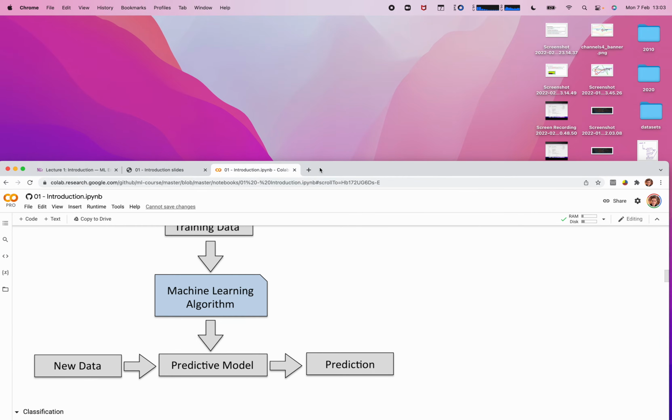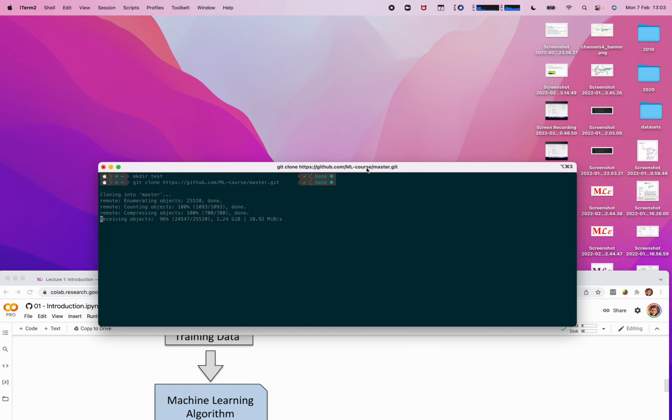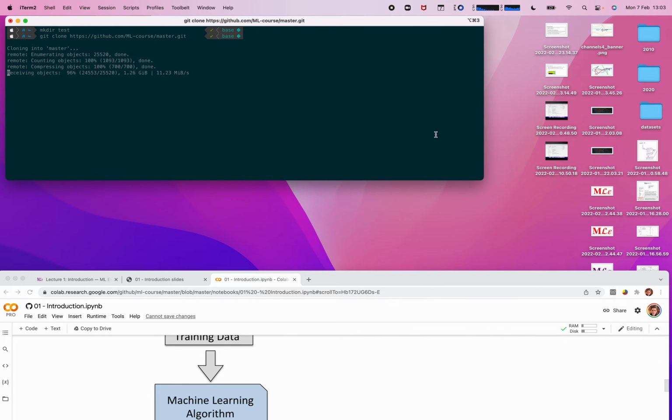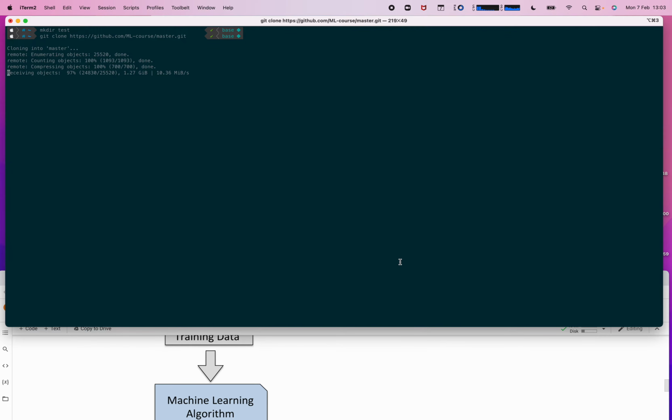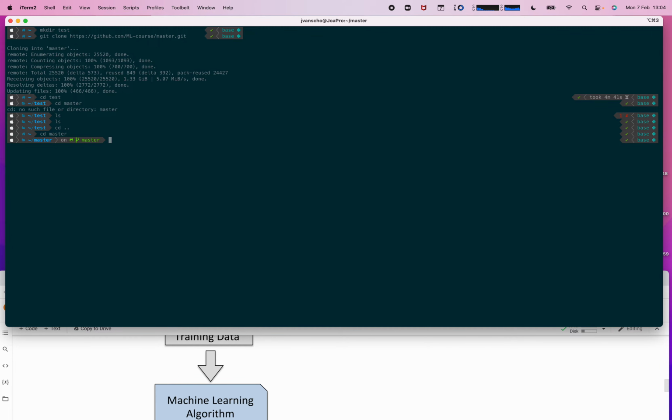Good. So locally, it's almost done here. So when you've done this, you'll be able to also run all the materials locally. There you go. I'll go in my directory on the master. Oh, I forgot to go into... okay, it's here.